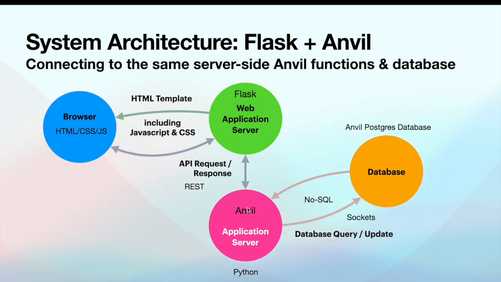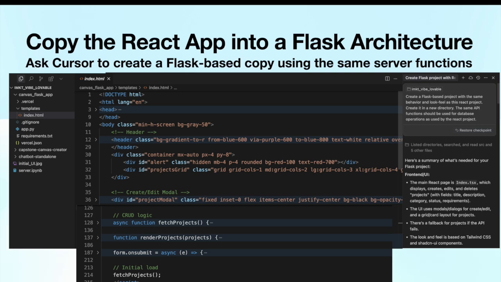Now, for our objective. What grand goal did we set for ourselves? We wanted to copy our React application, the one we previously developed. That amazing app? The very same, into a Flask architecture. Converting a React app to Flask, that sounds like a big job. It sounds like one, doesn't it? But here's where the magic happens, Marina. More magic, my favorite. We asked Cursor, our AI assistant. Oh, Cursor. I knew it would be involved. We asked it to create a Flask-based copy, using the exact same server functions. So Cursor handled the conversion? That's incredible. Incredible is an understatement, Marina.